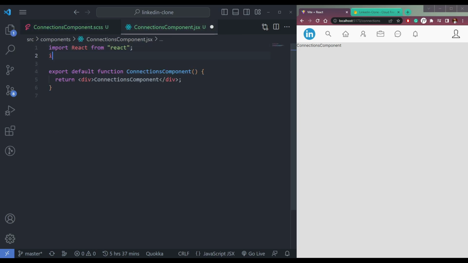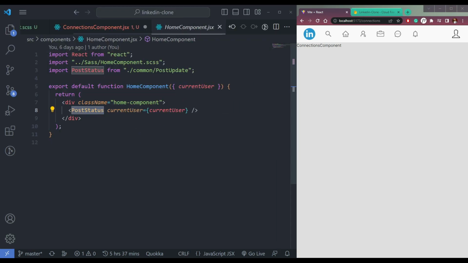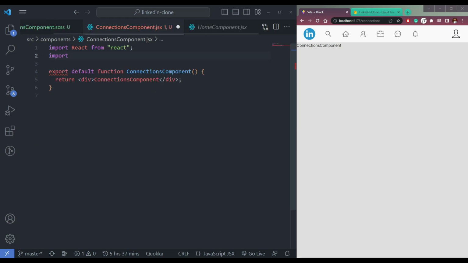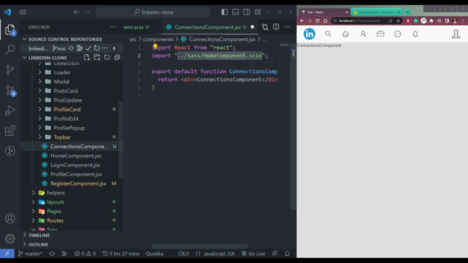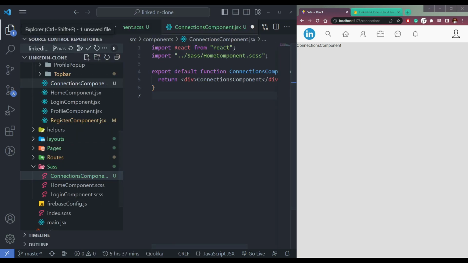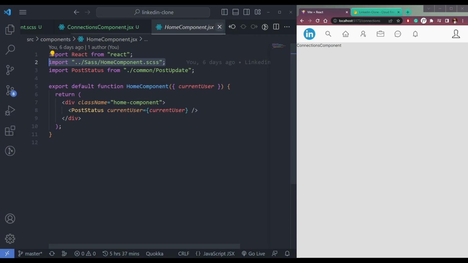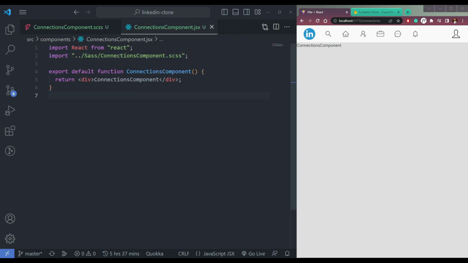Let me import this. I will go to any component and get the folder name here, and this will be known as connections component.scss. So name the import here. Fine. Now the styling file is here and the JSX file.